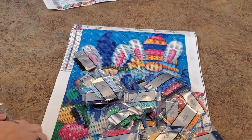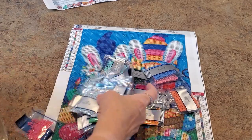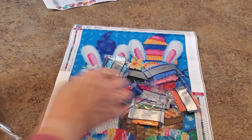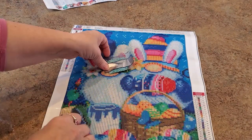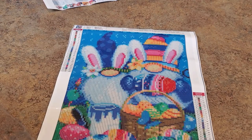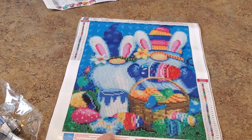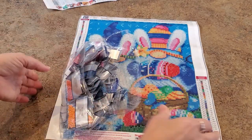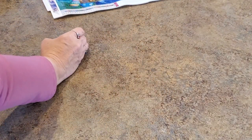That's what we have going there, but I just thought it was adorable. I can count these easily enough — I could tell you if there's 30 colors. I have not inventoried anything in so long. If I run out of something, I got spare drills — I'm not going to stress over inventorying anymore. Just not going to happen. But cute, cute, cute. Yes, there's more gnomes coming — they just keep making more. They keep making them for all the holidays and everything. So what am I going to do?